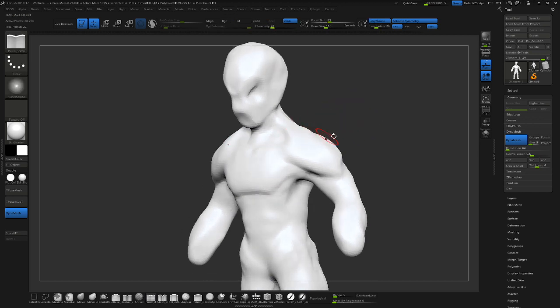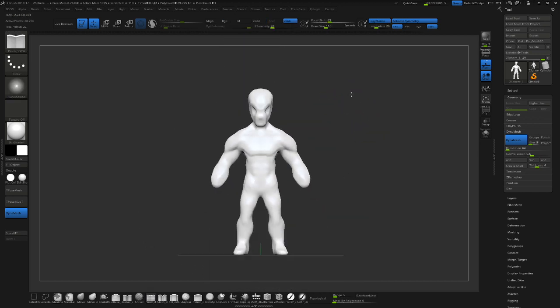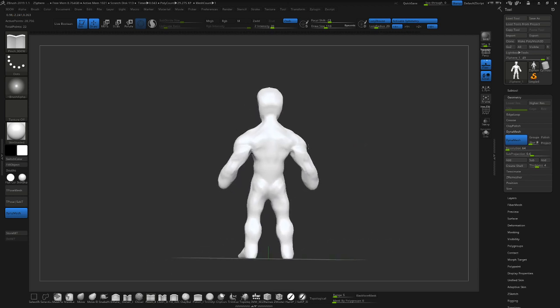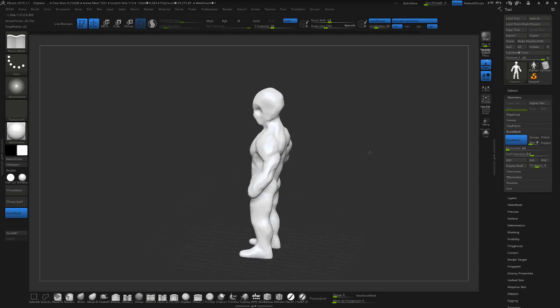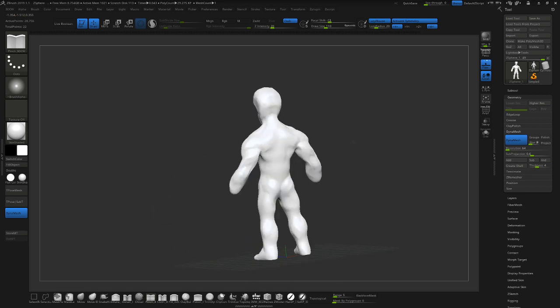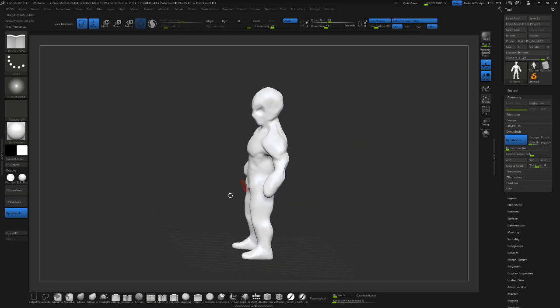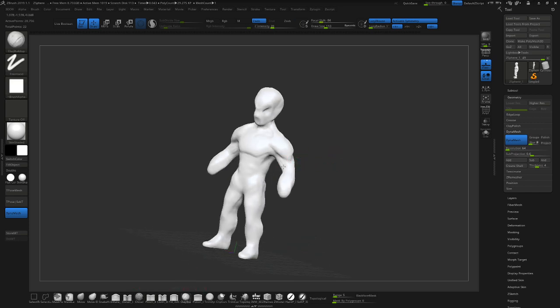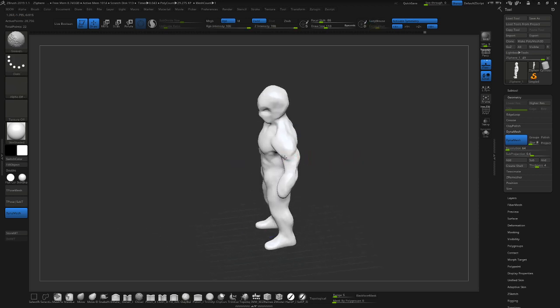You can see. Oh, not bad. So yeah, understand? I hope it's easier now. Slightly. You get the idea, right?